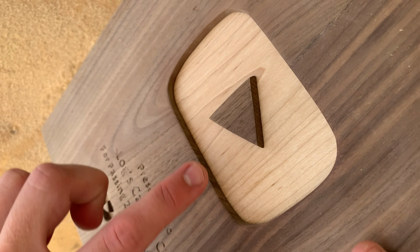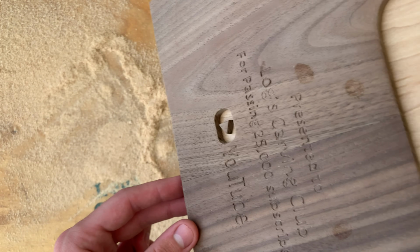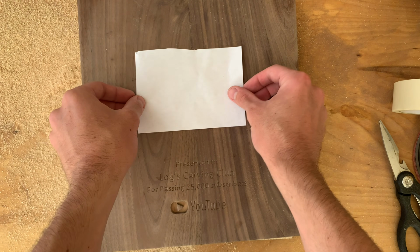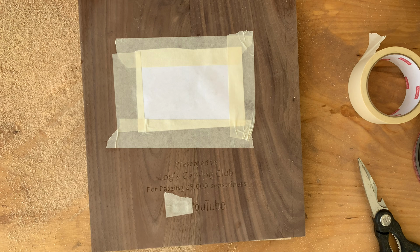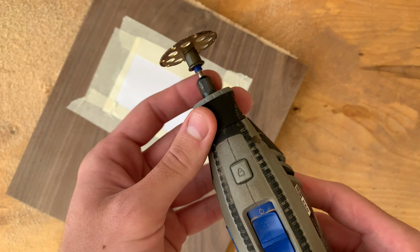And now if you look real close, there's a tiny little gap between the walnut and the maple in the middle. And I don't want to fill that with sawdust since that'll be impossible to get out. So I'm using a little bit of paper with tape to seal off those holes. I'm honestly pretty proud of myself for even thinking about that. But yeah, let's mix it up and use the Easy 544 cutting wheel to get through the walnut.